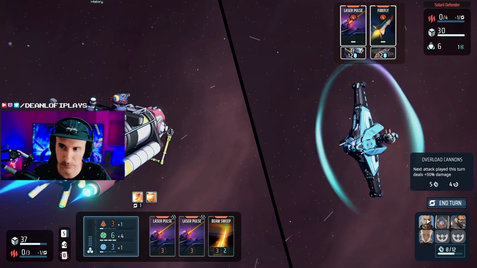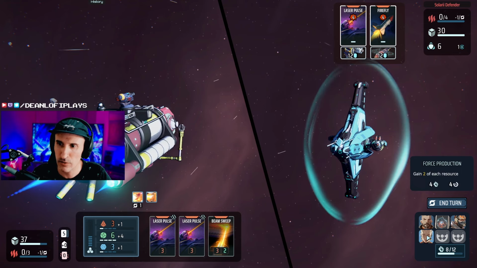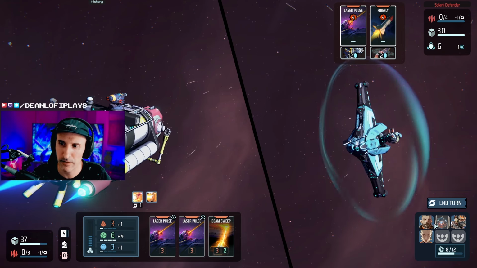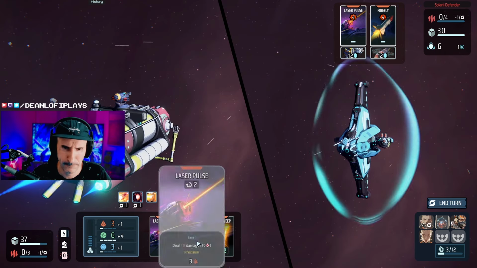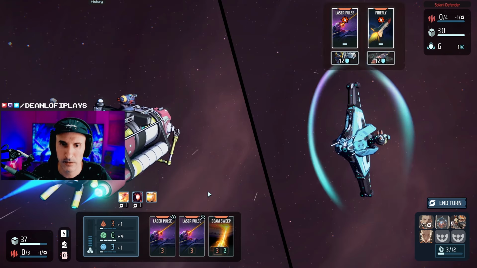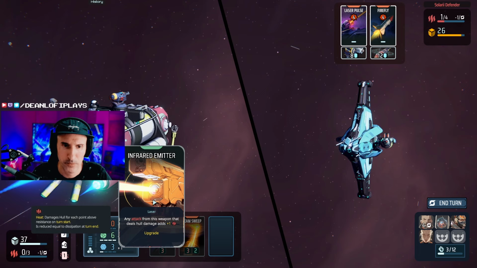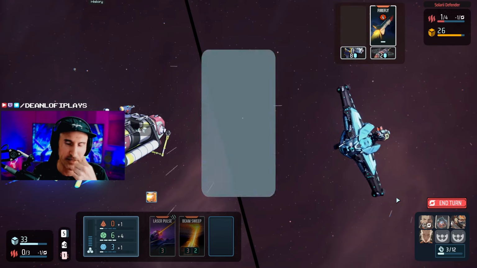So we have 8 command points right now. The next attack played this turn deals 50% damage. Gain 2 of each resource. Next shield card played gives a 50% shield point. Okay, we're gonna do this guy. All right, let's see what we gotta do here. He has 30 health. We're gonna get rid of his pulse, maybe. Four damage. Enemy shields down. Okay, there we go. And that's all we can do right now. We just kind of want to disable his weapons, I think.